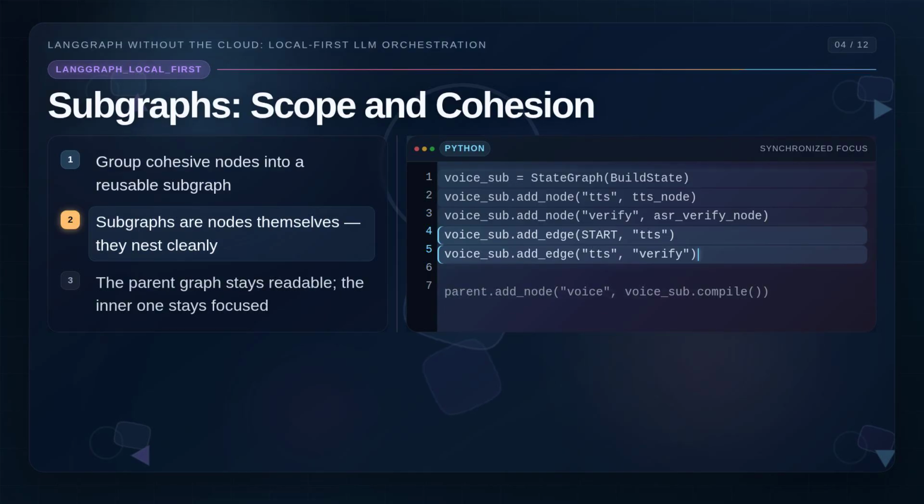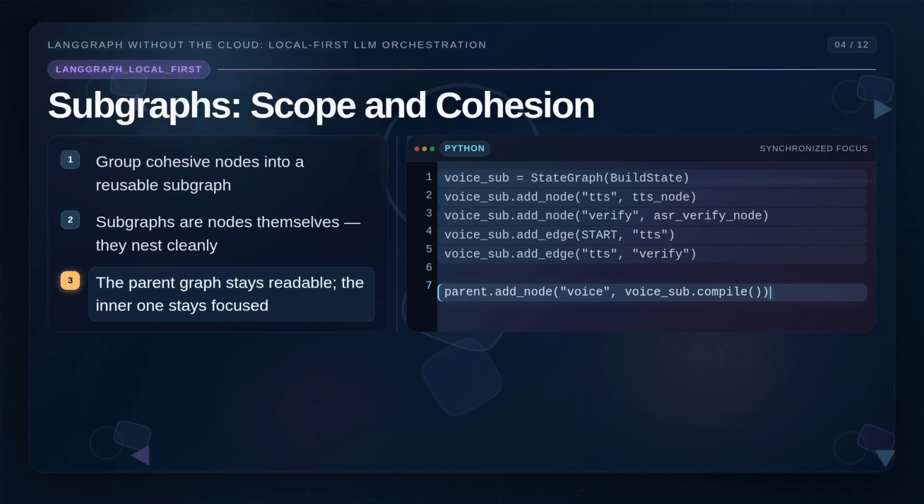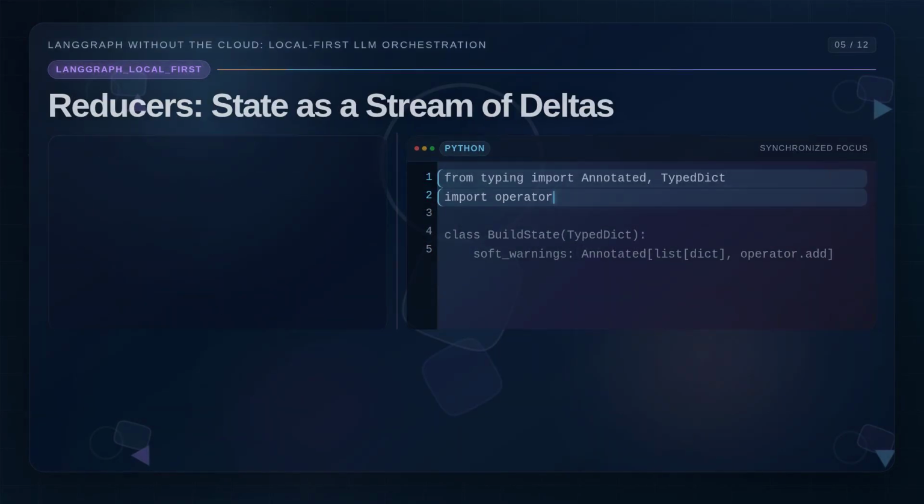Synthesize, process, verify. The state object passes straight through, so you do not need to invent a parameter passing convention. And because subgraphs share the parent state schema, you can move nodes in or out of a subgraph without touching the rest of the topology. That is the kind of refactor that simply was not safe in the imperative version.